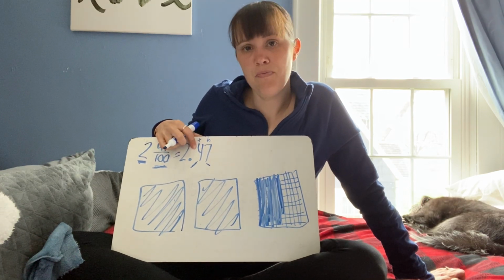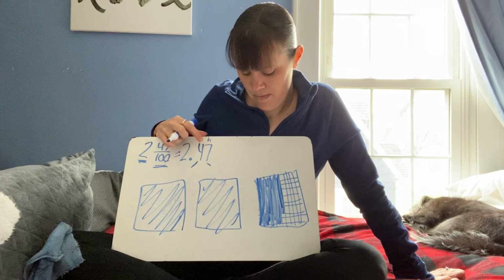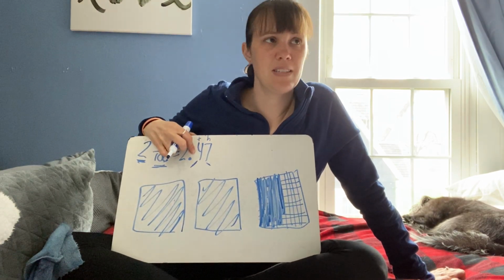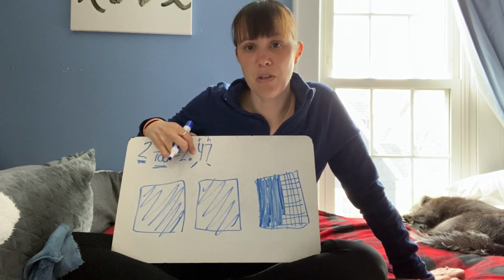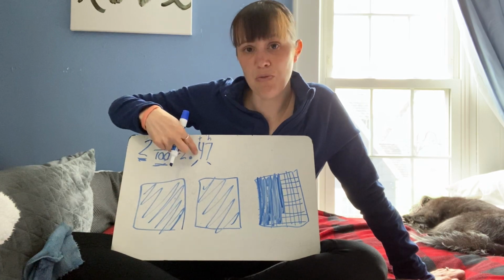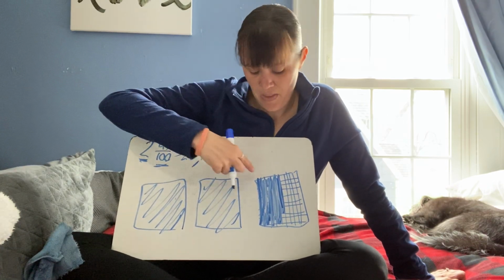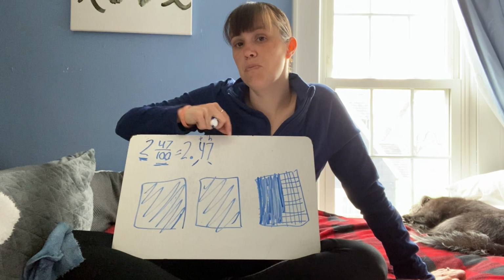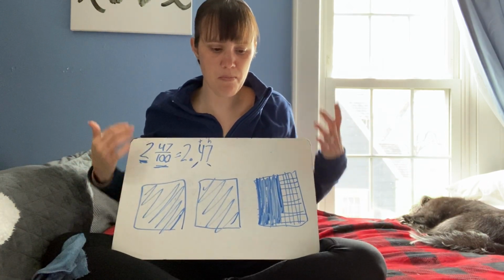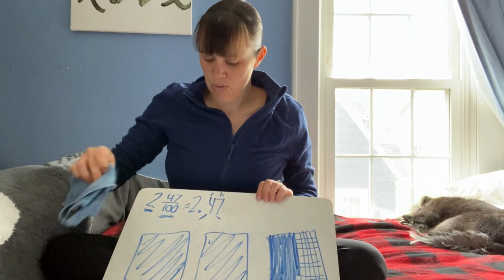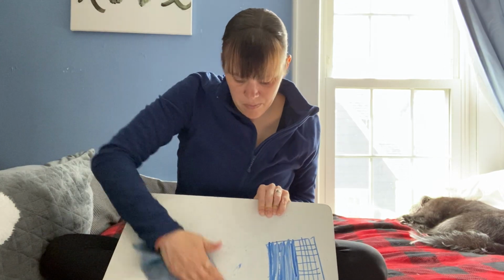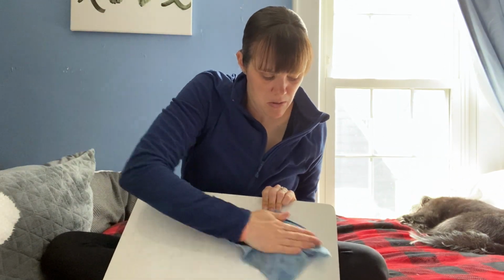The number 47, that stands for 40. Well, it doesn't stand for 40, but when you say it, you say 40, right? Did I color in 40 of those, even though I said it was 4 tenths? Yes. I also colored in 40 of them when they're broken up. So you can think of it that way too. I think you guys are probably good with that, but because I can't really ask you questions on here, you never know. Feel free to ask me any questions though.